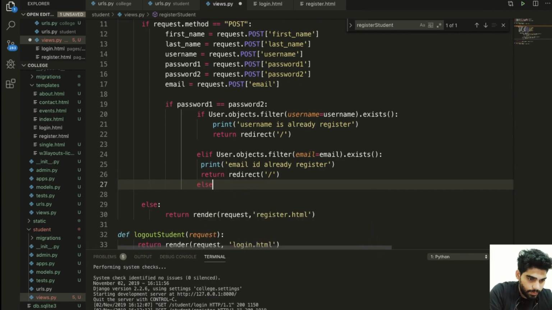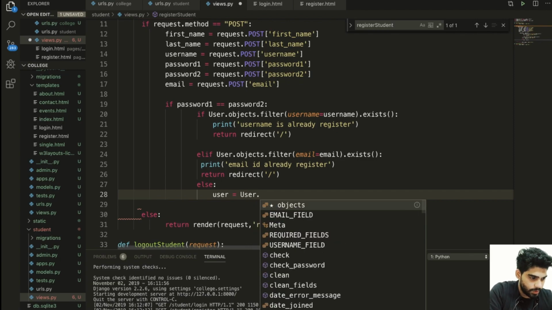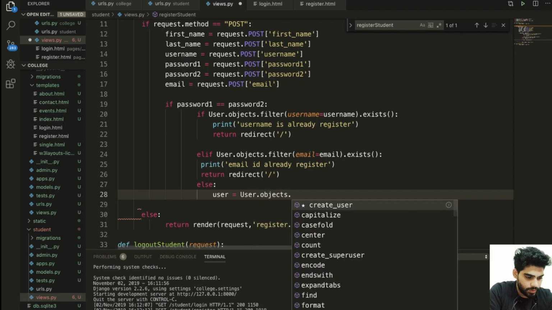Else, after else we will store all, like user is equal to User dot objects dot create_user.